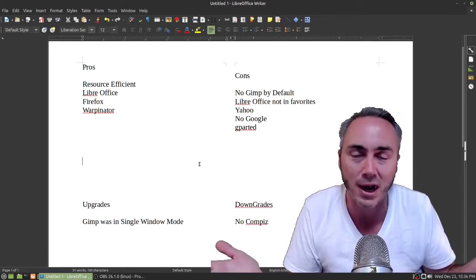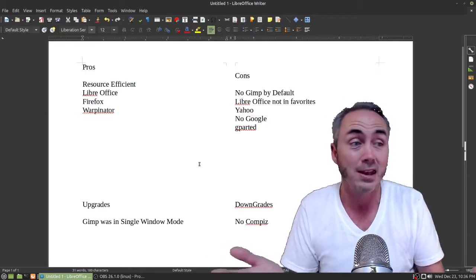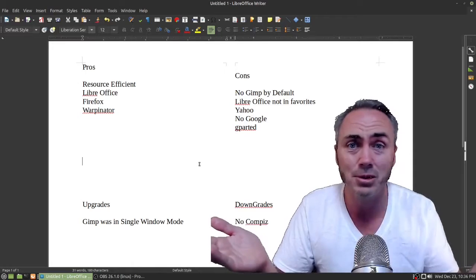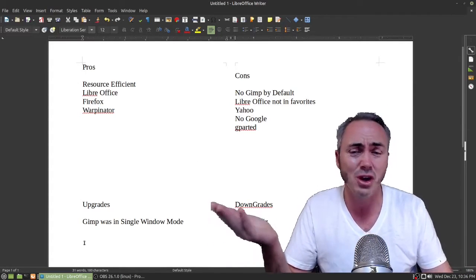It's like the best photo editor there is. It's free. It's open source. It's in the repos. It works perfect. Now it even has a great default config out of the box. Just have it enabled and installed by default. Put it in the favorites. I mean, that default favorites list was a joke.